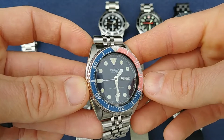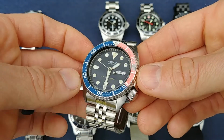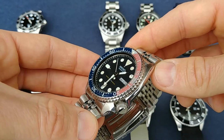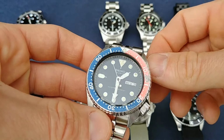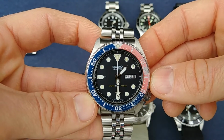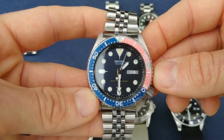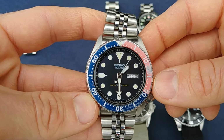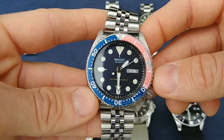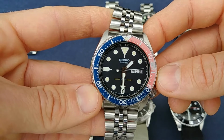The quartz movement inside this timepiece is one of the most rugged quartz movements ever developed. Just an absolute bulletproof, very robust quartz movement here. Really cool watch. So 150 meters of water resistance. It is a dive watch, but being a vintage watch, you definitely would want to check your seals on this to make sure they're still good and that the watch is water resistant. But definitely a cool quartz timepiece from SEIKO that I definitely recommend.